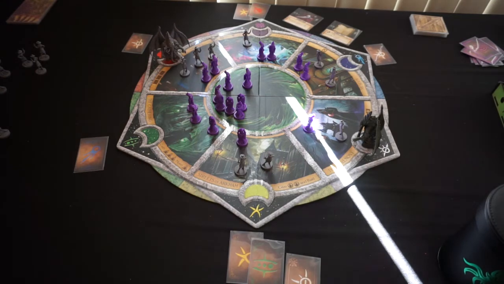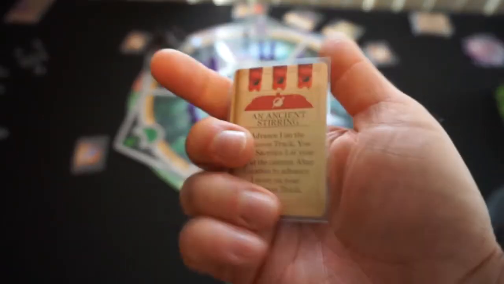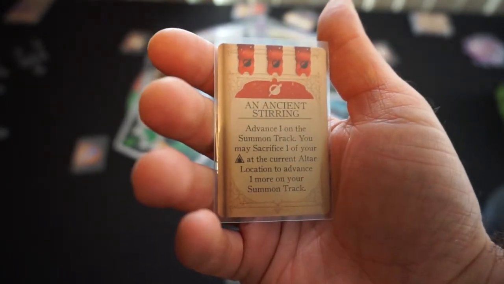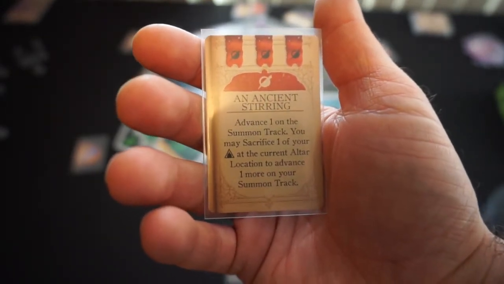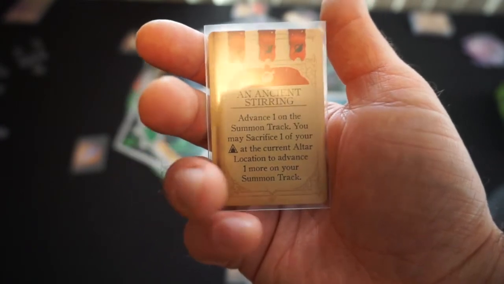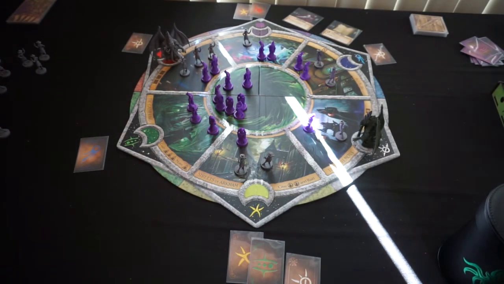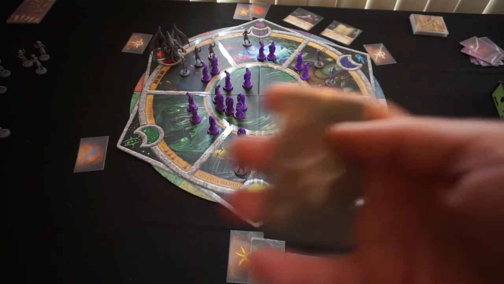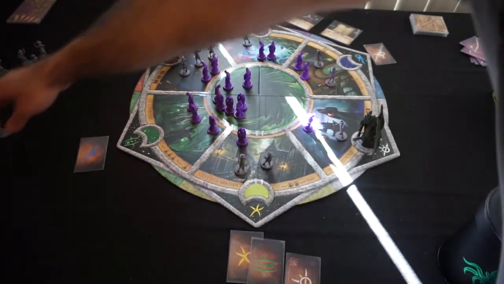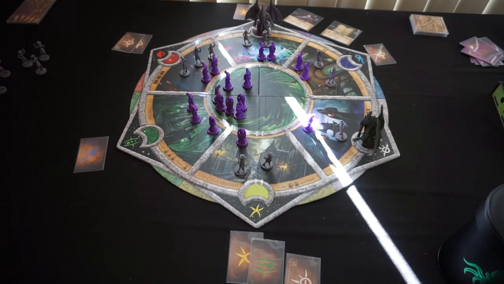then Cthulhu will draw a fresh spell. He will draw an Ancient Stirring, taking 3 red. Advance 1 on the summon track. You may sacrifice 1 of your cultists at the current altar location to advance 1 more on the summon track. Okay, and then the investigators from the library will discard a white to try to move to the ceremony, except we're there, so they go to the other worlds instead, and Cthulhu takes his second curse.